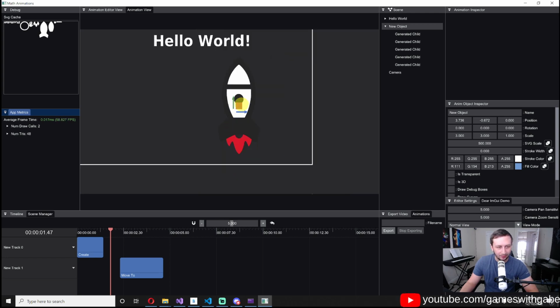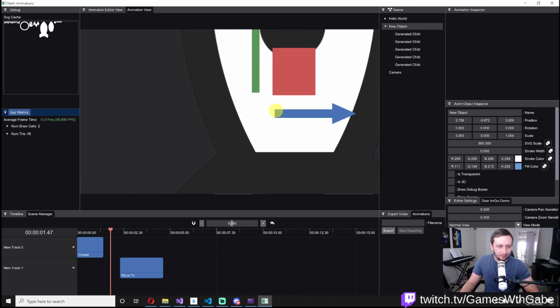If we zoom out, let's just verify. Now you can see the Y is shifted and it even looks correct now, which tells me that we're not calculating the zoom appropriately either. So something's going wrong with the zoom, and something's going wrong with the offset as well. We can take a look at all this stuff. What I'm going to do first of all is add a metric inside of our app metrics that tells us our mouse position at all times, so that we can keep track of stuff and verify our assumptions, and then we'll go from there.